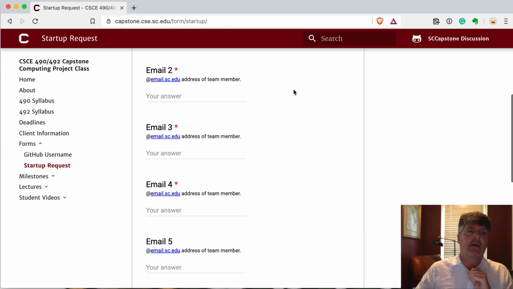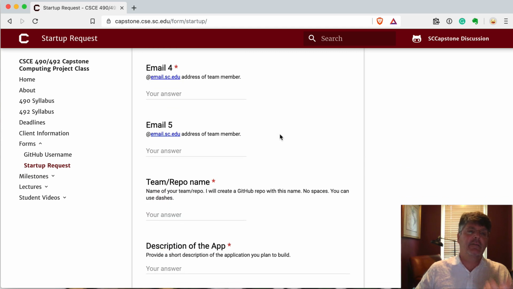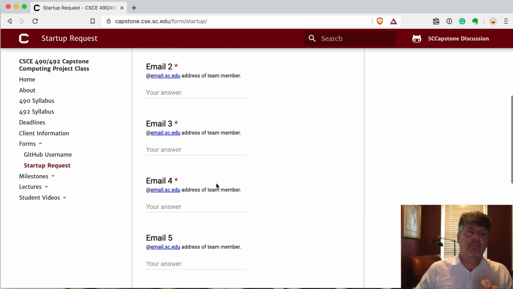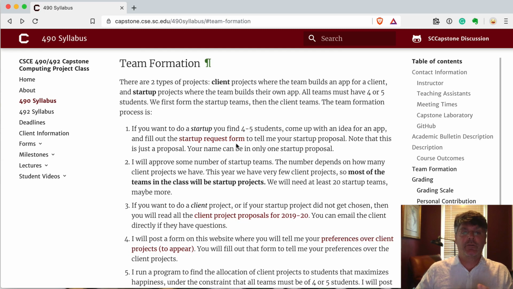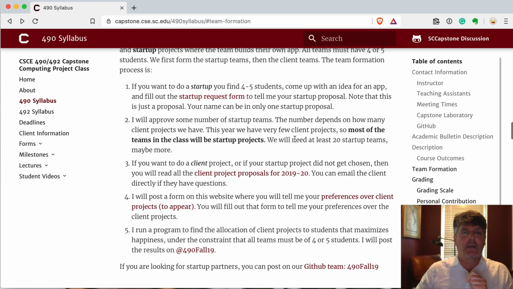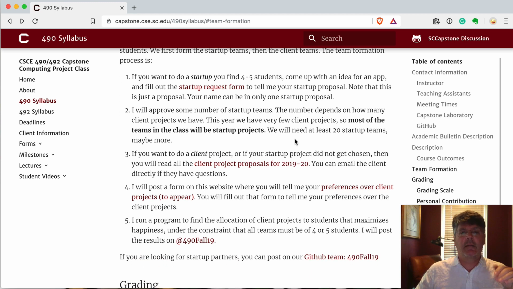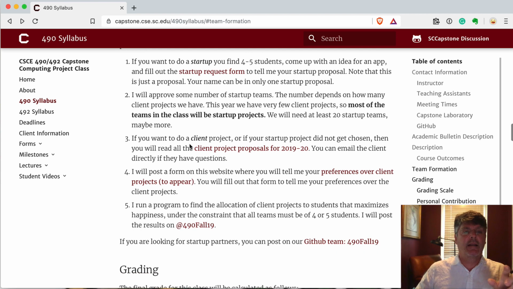So just fill that out. I just need the emails of everybody in your team. It has to be either 4 or 5 people, and come up with a name for your repo and a little short description of your app, what you plan to do. And when you do that, I will approve it, and that'll be that. That'll be your team.